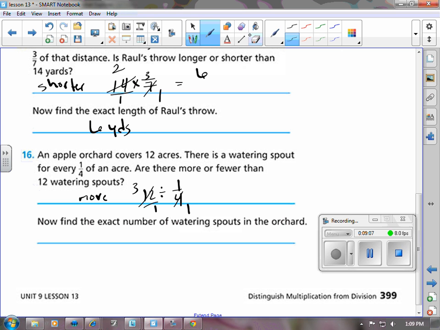Oops. I'm sorry, guys. I just totally botched that one. Let me erase this and do this part again. All right, you're probably going, wait a minute. What are you doing? 12, okay? And we're going to divide that by 1/4. Okay, we need to cross multiply instead. 12 over 1 times 4 over 1. Okay, 12 times 4 is 48. Gosh, that was much simpler than what I was trying to do. Spouts.